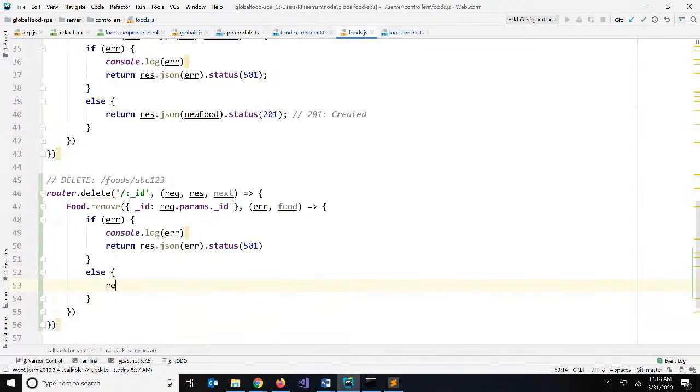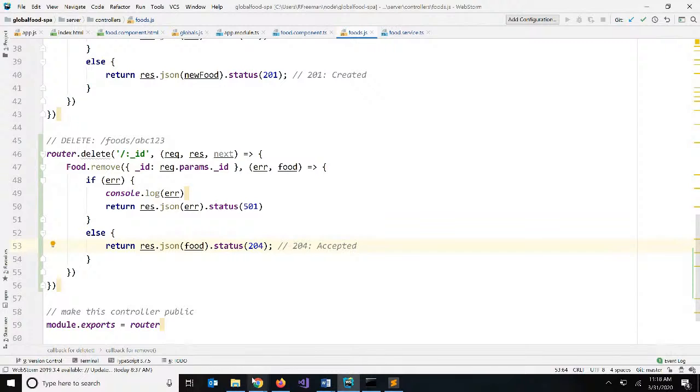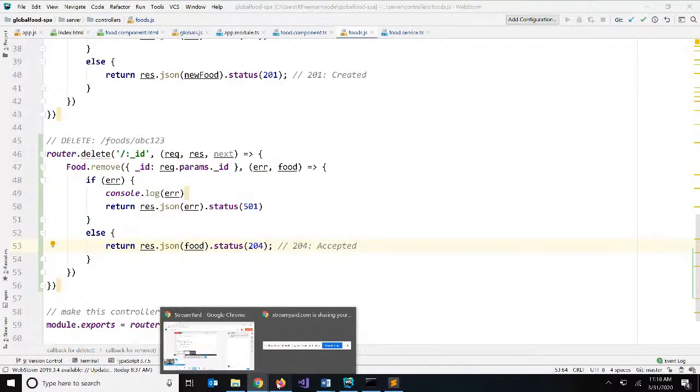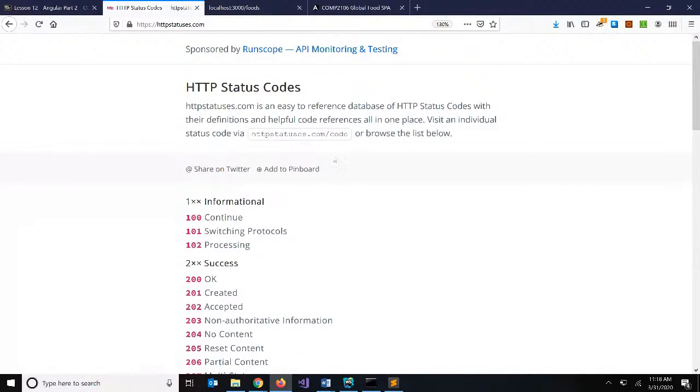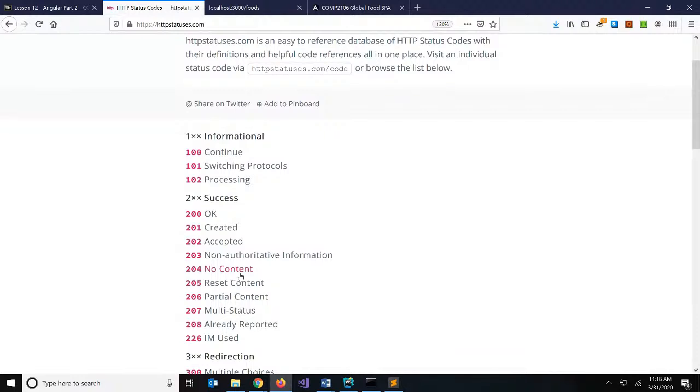Otherwise, we'll return a JSON response, status of 204. I believe is accepted. We can go check that in our HTTP status code list. And no content, actually.